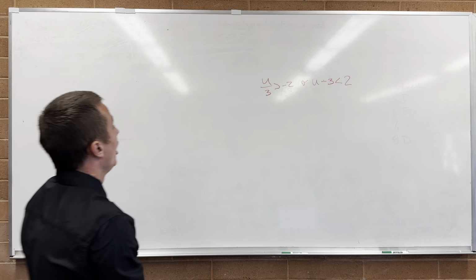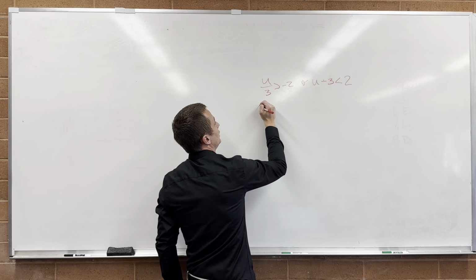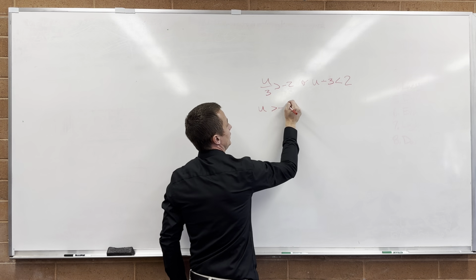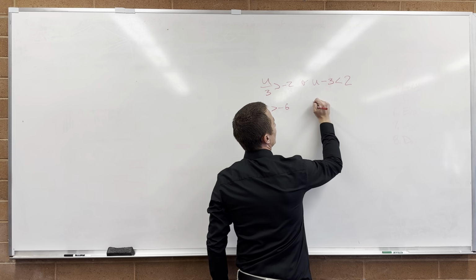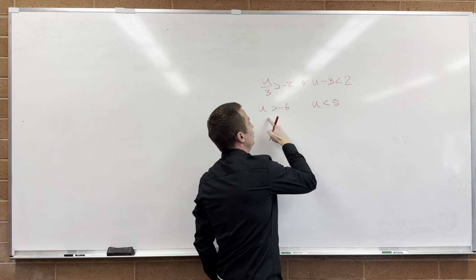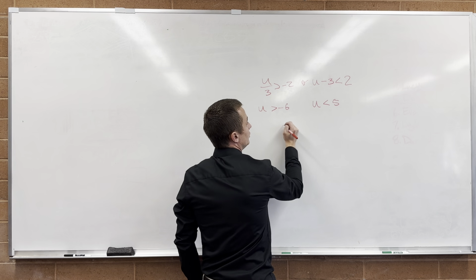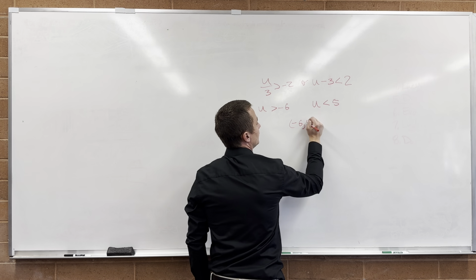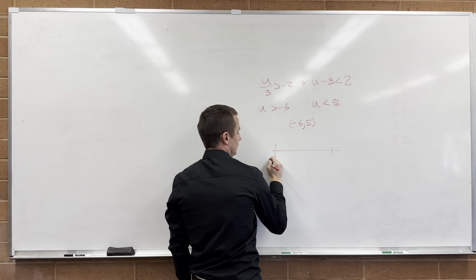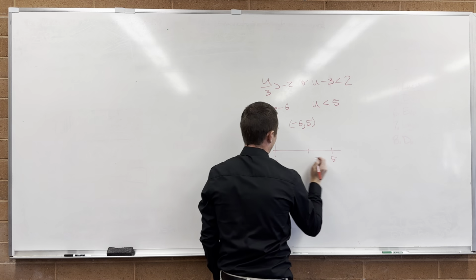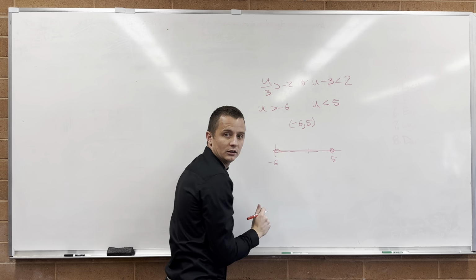Okay. All right, so messing with this inequality, multiply both sides by 3. And this inequality is telling us that u is greater than -6. This inequality, add 3 to both sides, and this is telling us that u is less than 5. So u is greater than -6 and u is less than 5. So in interval notation this is all the terms from -6 to 5. The way we write that out on a number line, here's -6, 0 somewhere right there, here's 5. We don't include that point, we don't include that point, but we include everything in between when we graph it out.